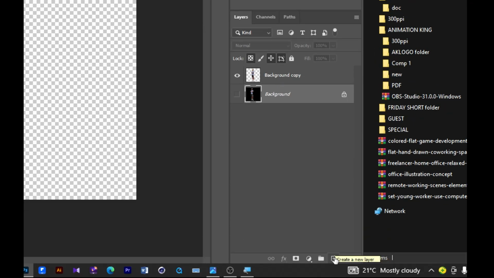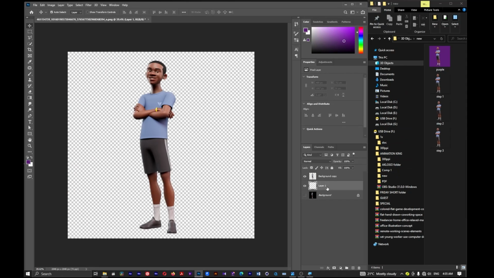In the first place, we are going to create a new layer, and we are going to create a color background from our swatches. We go to the swatches up here and give it a color.